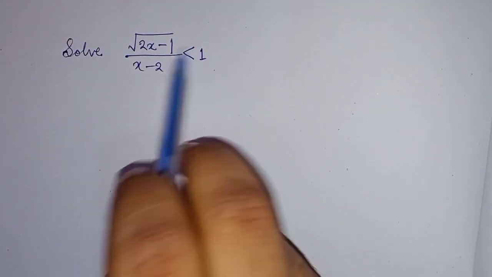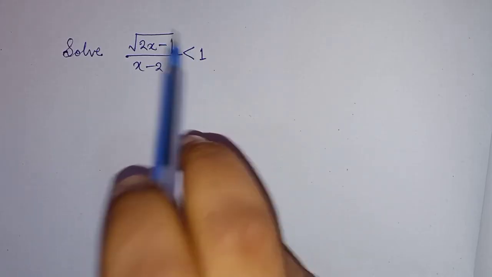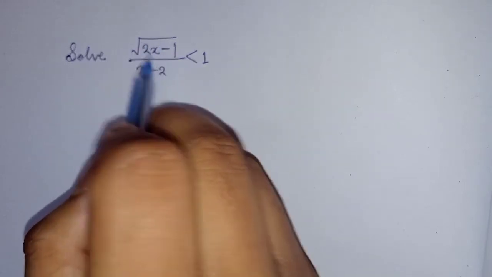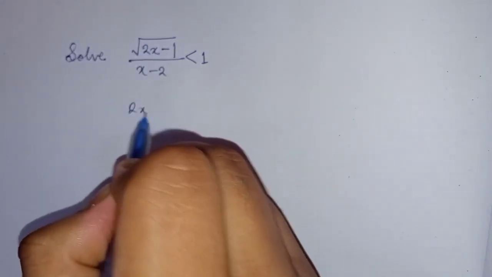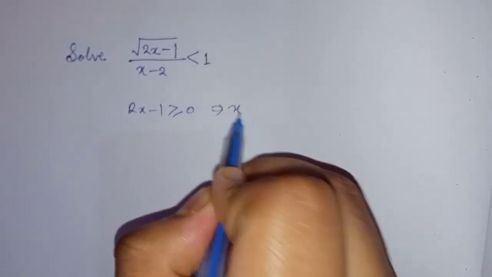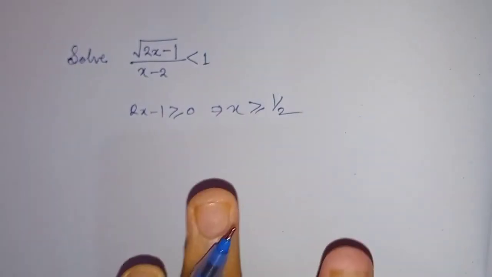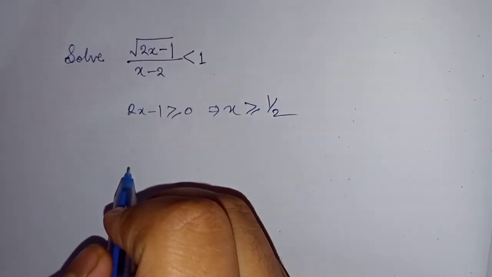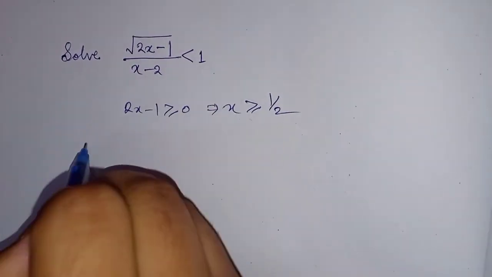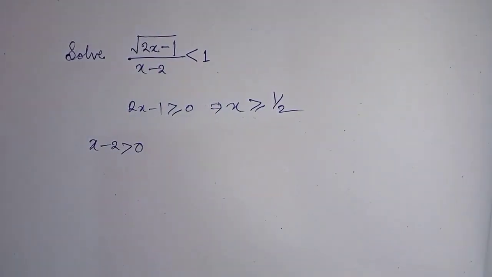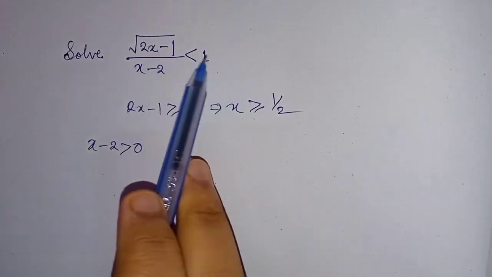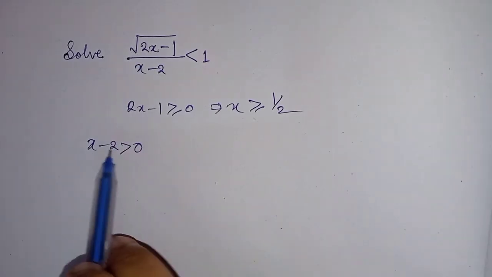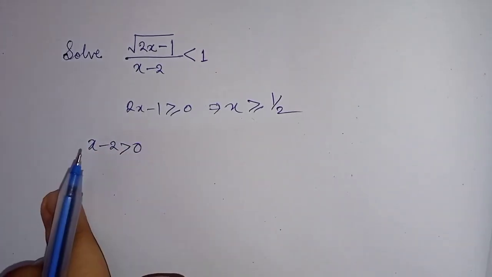So in this particular case, I will not bring 1 to this side, rather I will cross multiply. But I will make cases. Firstly, I have to see that whatever is inside the square root must be non-negative. So 2x minus 1 is greater than or equal to 0, or x is greater than or equal to half. This is the prerequisite. Now what I will do is make cases. Firstly I will assume that x minus 2 is greater than 0. When x minus 2 is greater than 0, I can cross multiply. Notice that x minus 2 cannot be equal to 0. This is not defined. So two cases, x minus 2 greater than 0 and x minus 2 less than 0.